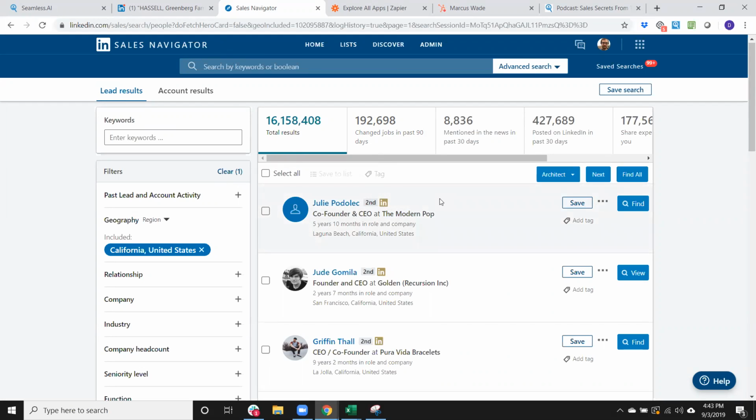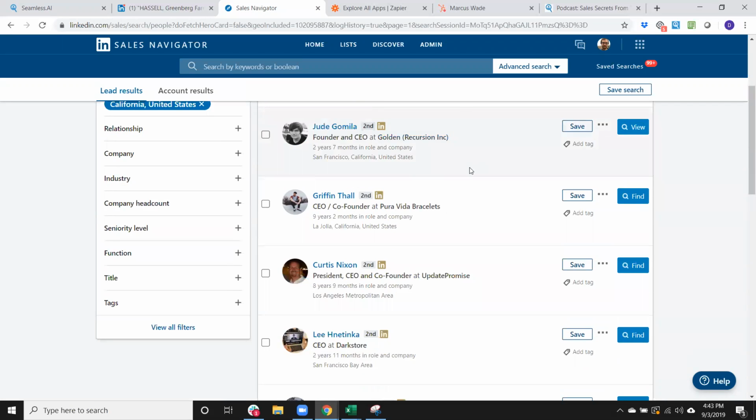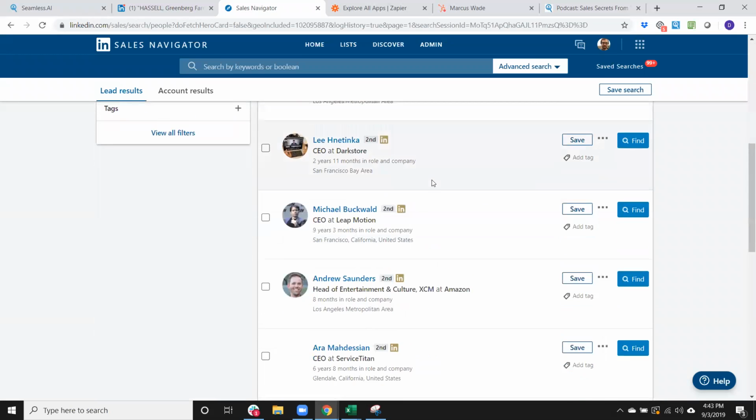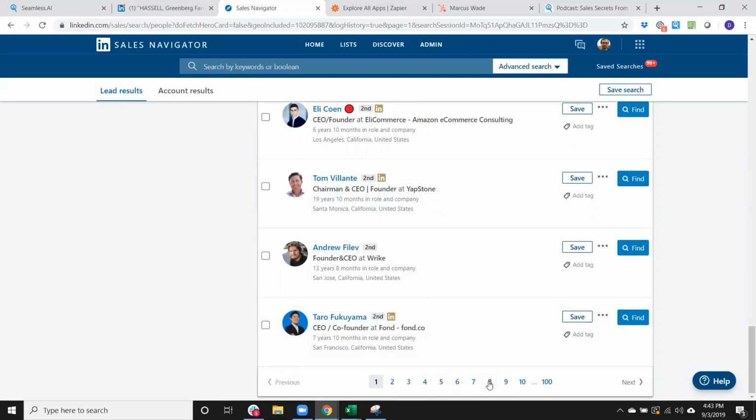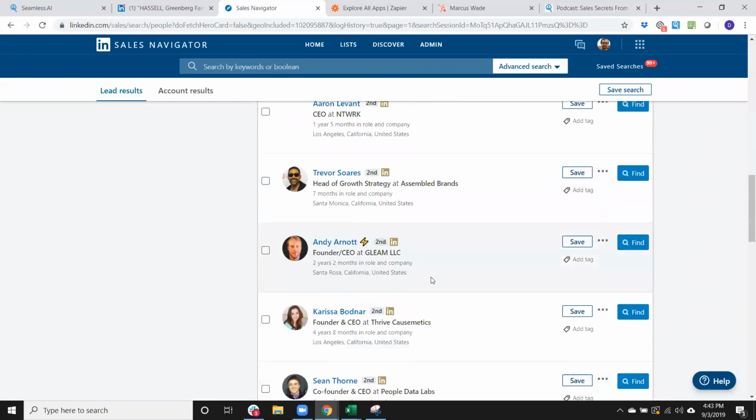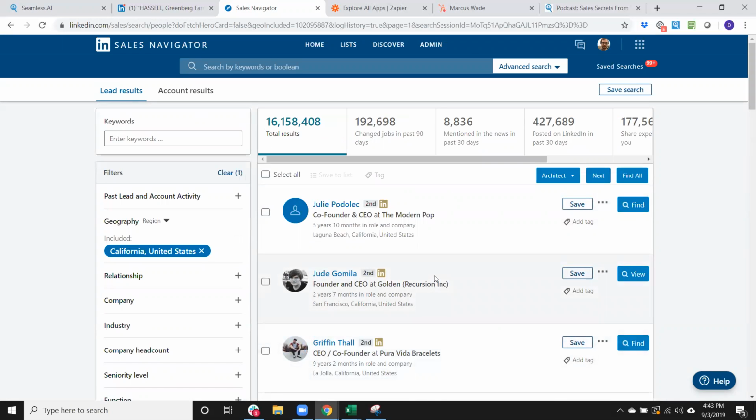Now, if you're going to go that route, a couple of pro tips, right? 16 million results, that's a lot, right? And the way LinkedIn is built, I'm not going to be able to pull all that contact data in one go, right? You're going to be able to generate only about 1,000 search results per page based on their terms of use. It's not going to let you go all the way through. You've got to get stopped at around 1,000. So you can run anywhere from 2,000 to 3,000 searches per day, but you're going to run into limitations on the LinkedIn side because of the way their terms of use are set up.